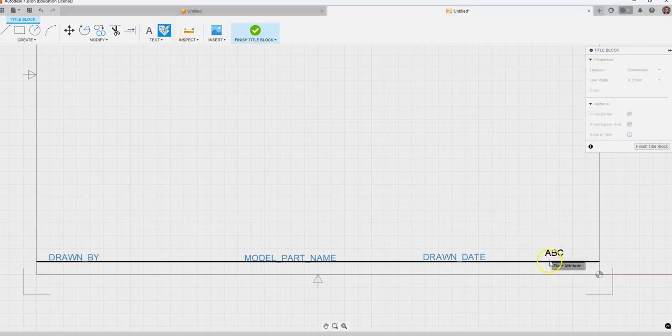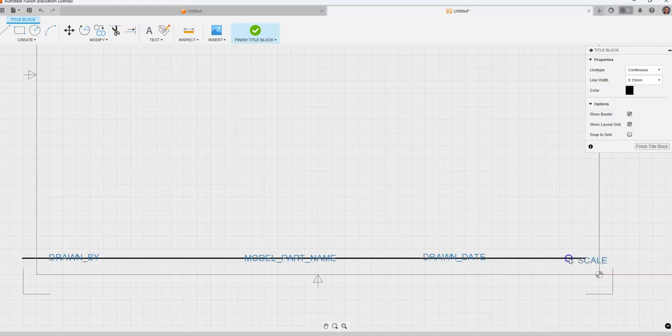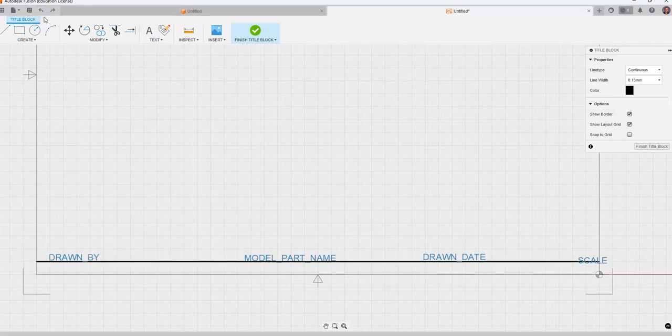And another attribute that we're going to do is scale. We're going to go to drawing scale. We're going to say close. I'm just going to drag this along right along here. All we want to do is try to make sure that everything is on a pretty consistent line, if I can. I accidentally clicked on the line. So I want to move this along just a little bit. When it shows up, drag this down. Perfect. Here we go. Those are only the 4 things that we really want.